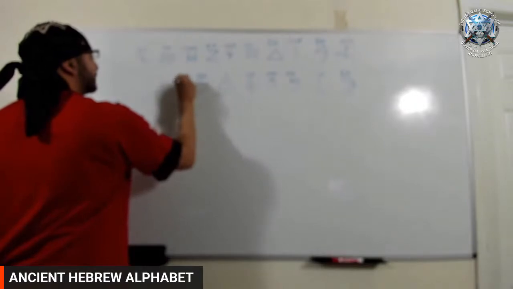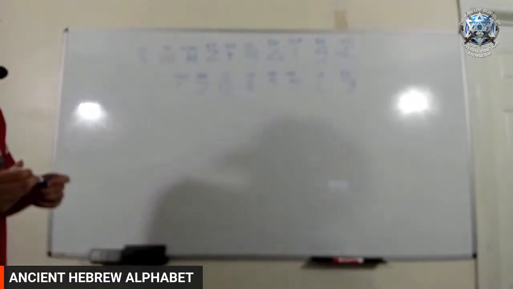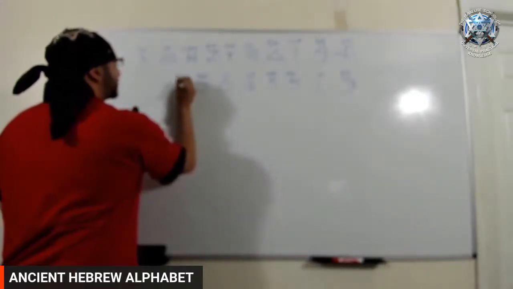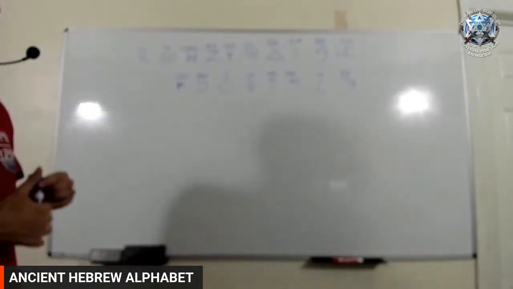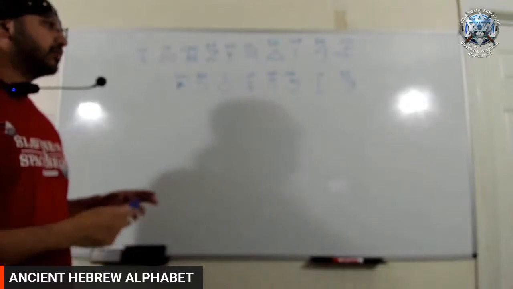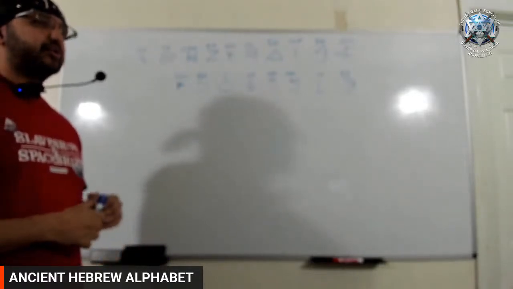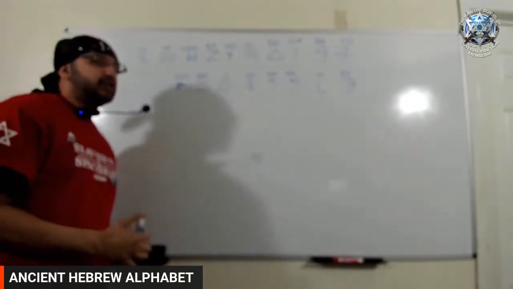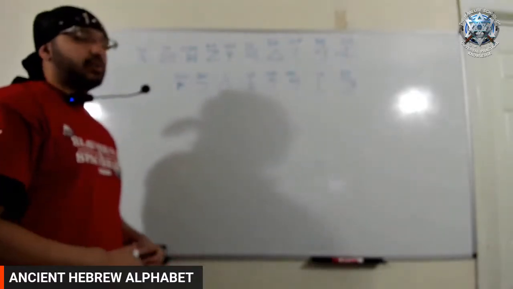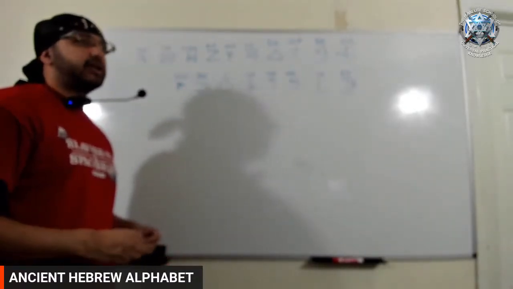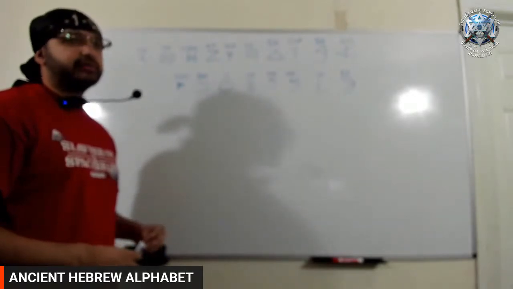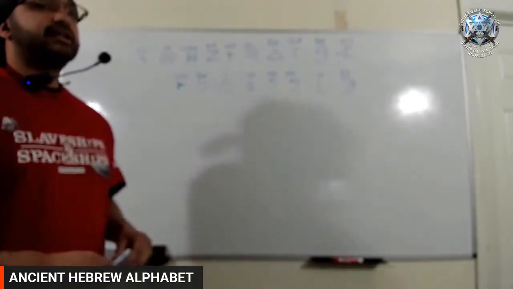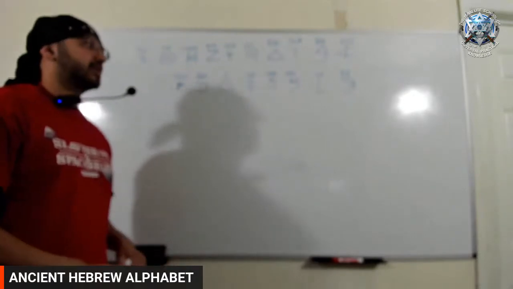Taza. Taza looks like a T mixed with a Z. So it's also easier to remember this letter right here. And like I said, it's just going to come through repetition. So we're going to repeat some of these things over and over so that we can really get the practicing down. When we're going over the letters and the alphabet, it is good to get a notepad and write these down. That's the way I learned. I learned this alphabet about 10 years ago when I first saw this. It's been a lot easier for me to remember over time because these are the steps I took to study and remember this alphabet.